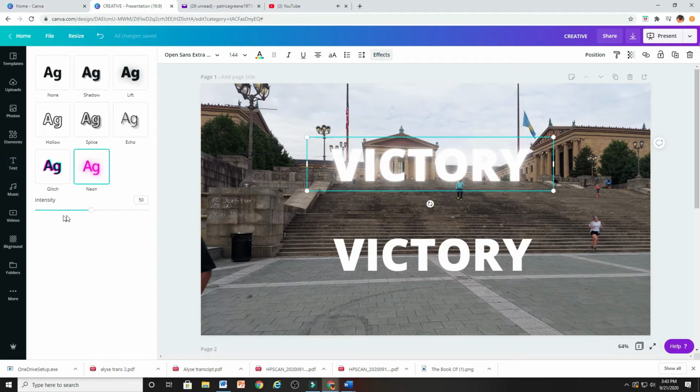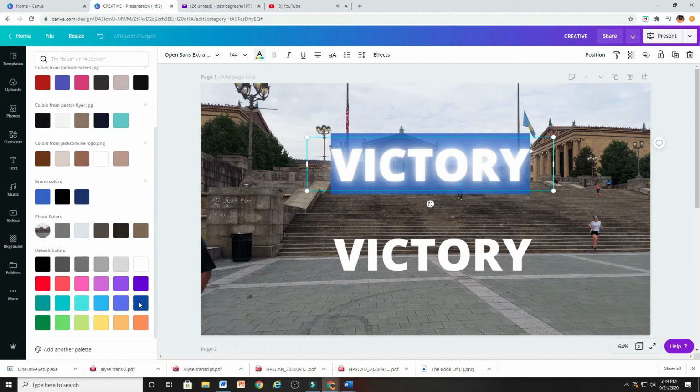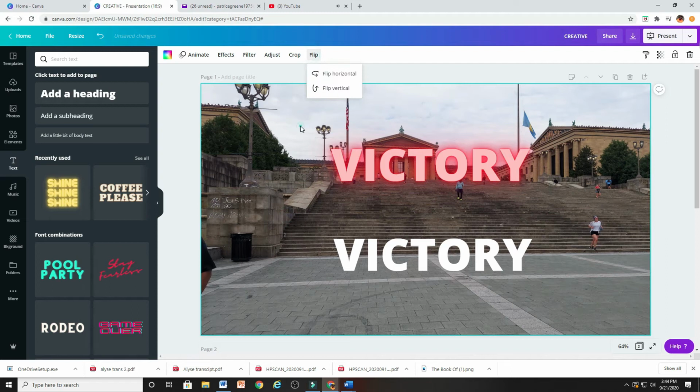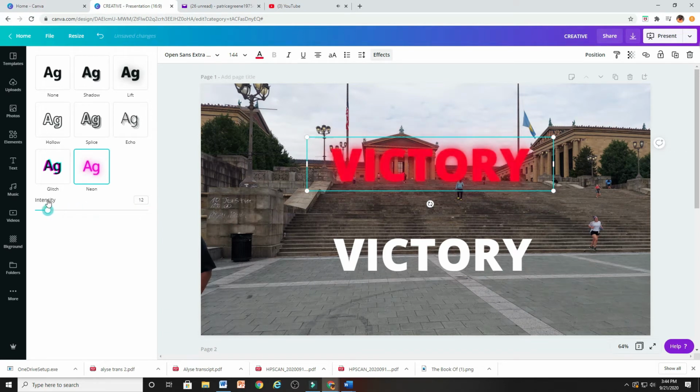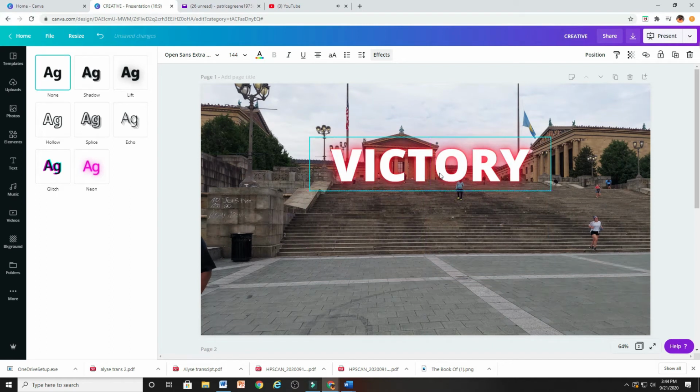Okay. So we want to play here with the amount of brightness you have. The higher the number, the brighter it is. The lower the number, the duller it is. So that's what you see going on here. And we're going to add a little color to our word. We're going for pink and pinkish red. So just so you can see the difference, the higher you go, it's less of the red. The lower it gets, the brighter it is. It's like a solid now. Okay. So we're going to play with that happy sweet spot in the middle. So this is what the glow words would start to look like with those 2 fonts.